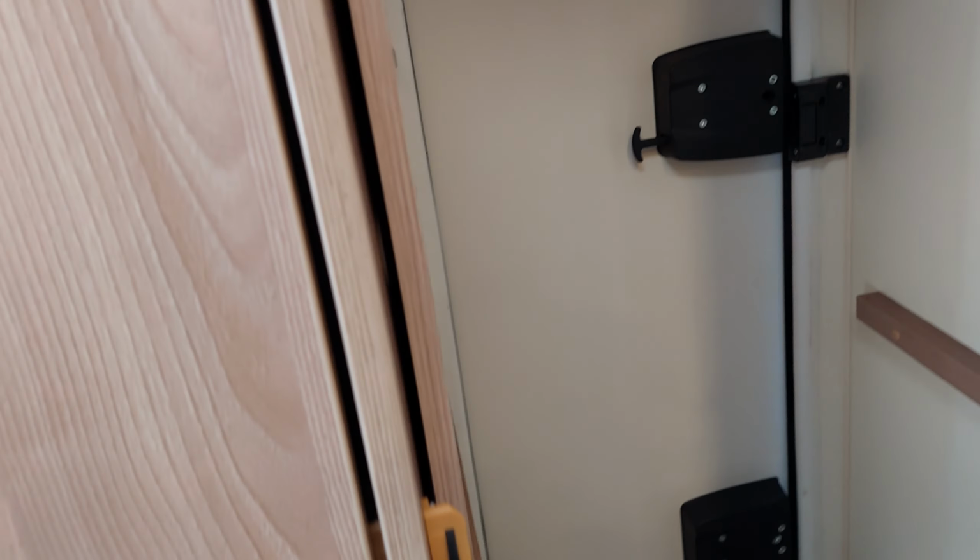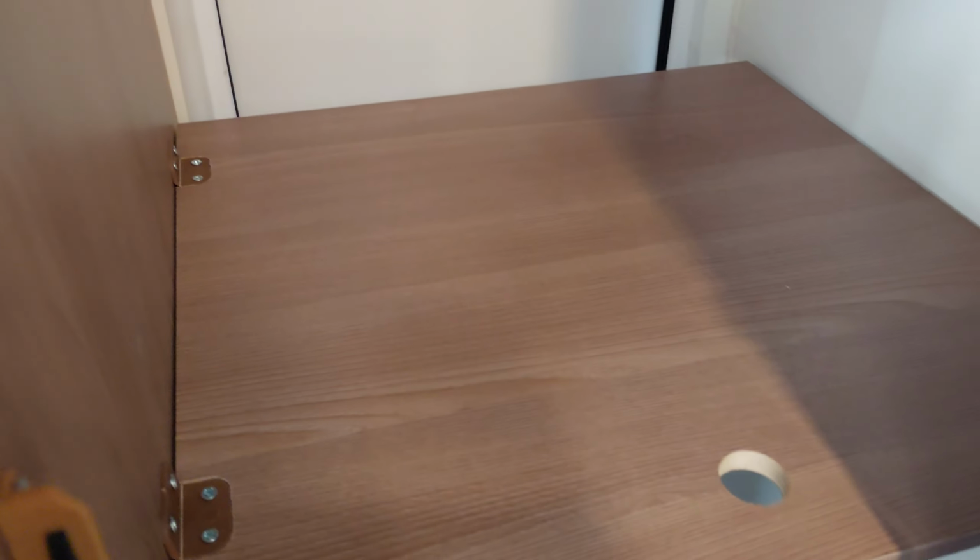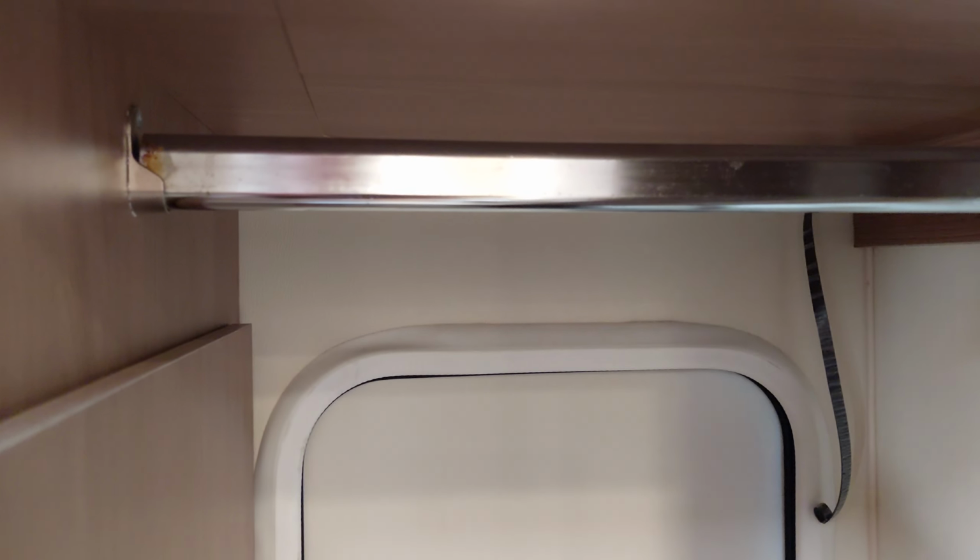It is also important to note that you do have some shelves. They are stored upright at the moment, but if you were to turn these handles, then they will, of course, release. Make sure they're locked again when you do start to move, if you have them up, and there you can see it now gives you a shelf space if so needed. You can leave it in this position, and using the hanging rails, you've now got a hanging position as well. So that's the bathroom space for you.